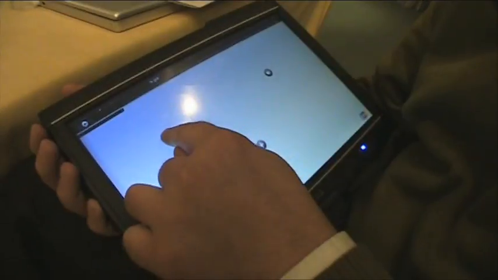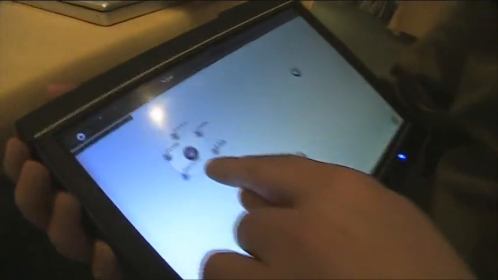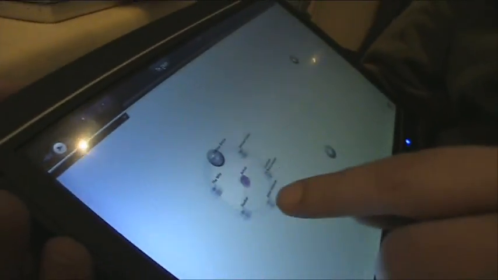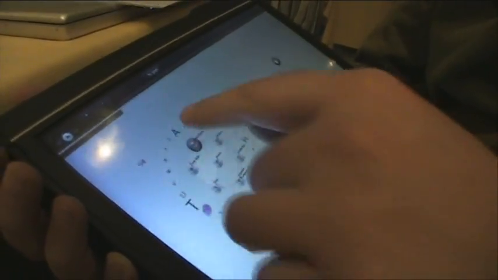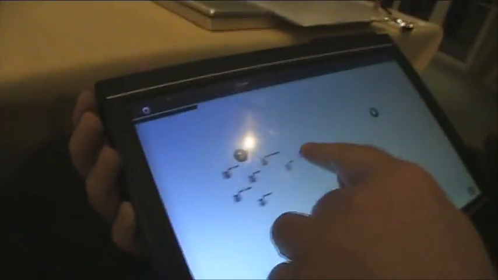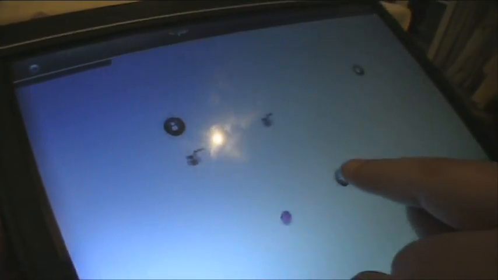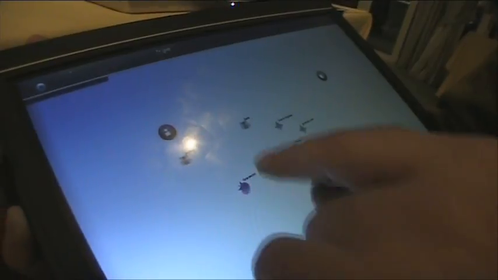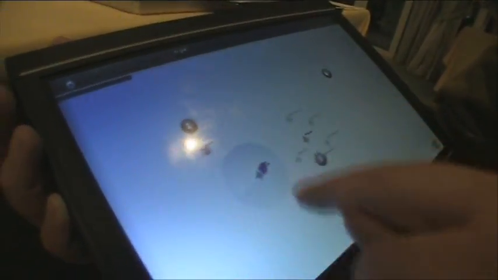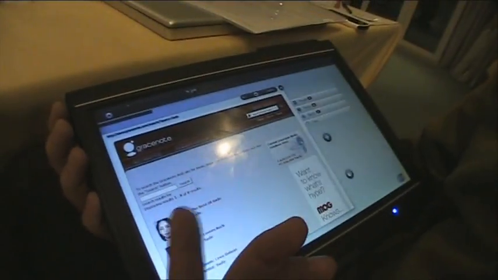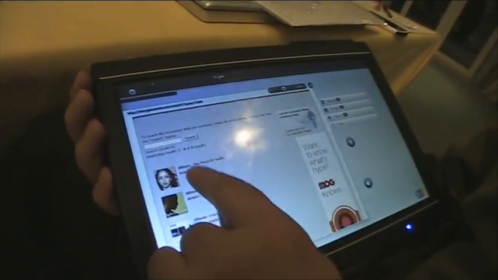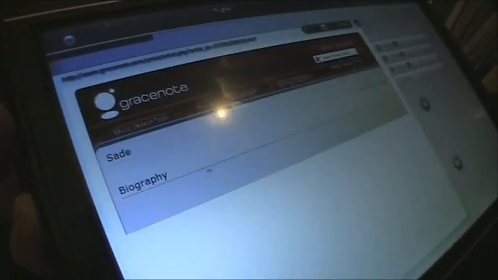What I can do is I can open, for example, my people, then artists, then I can say, okay, how many artists do we have? This is, for example, Sade, right? And now I open places, go to my websites, pull out GraceNote, I drag Sade on GraceNote here. The browser opens with a query already, and I can say, give me more information about this artist here.